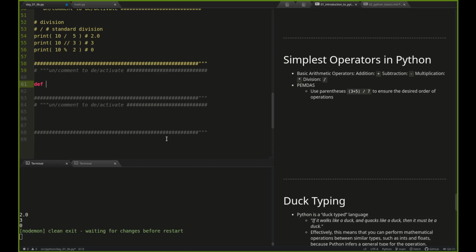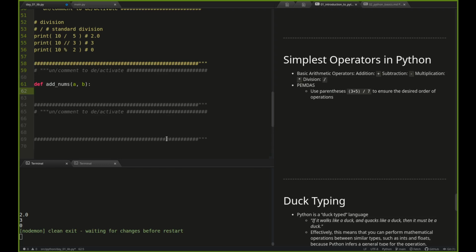So def add_nums. Let's make a function that takes in two numbers, A and B. I'm not going to explain every facet of this. I want to, but I can't right now. And it'll return the sum of A plus B, right? So I have a function. I'm going to run my code. Nothing's going to happen. This is a definition of a function. It's a very simple function. It does not ask Python to run any code. It just says, hey, here's a process that you could run, and when you run this process, this is how that process is run.